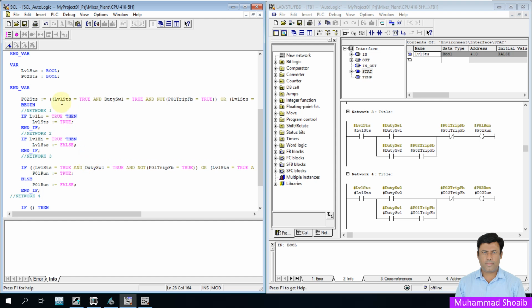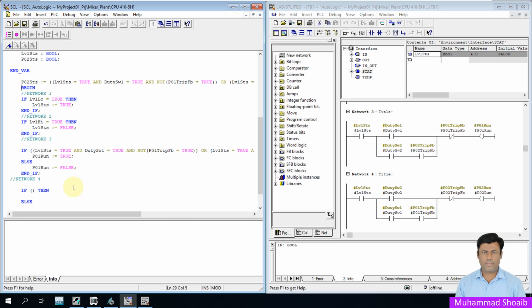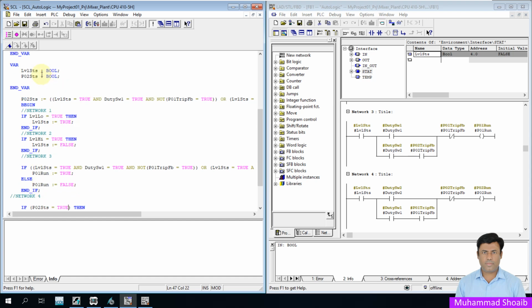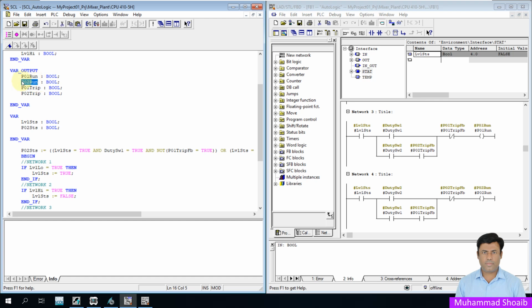So I will just modify this one. I will copy it and put it here. Okay, and if the value is equal then true, then I want the P02 status.